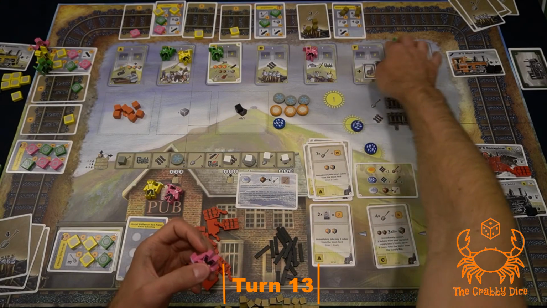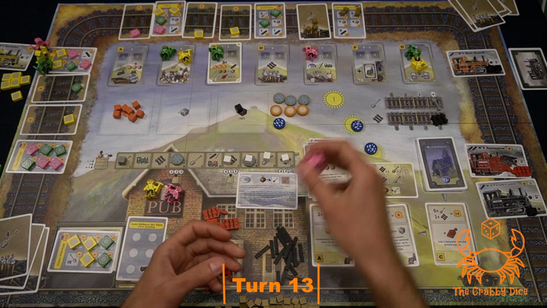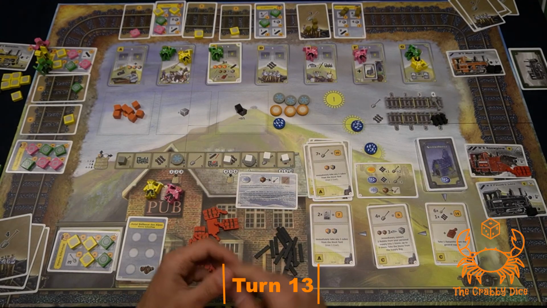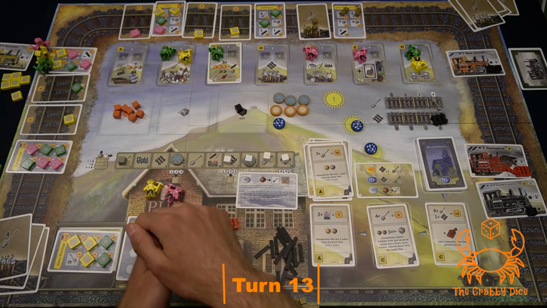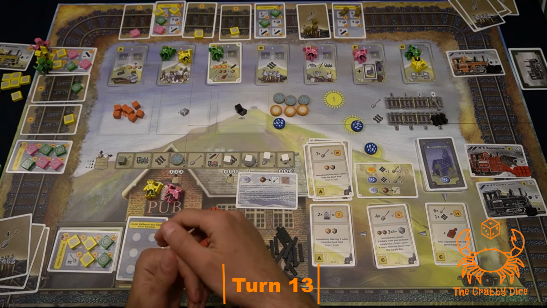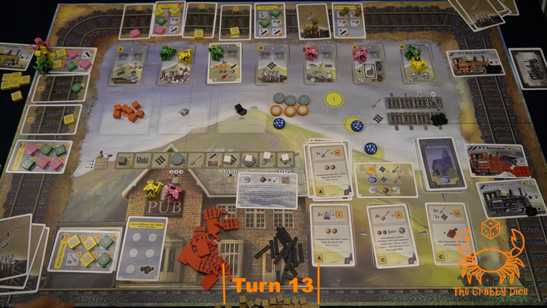Actually, green, let's just say green would have done that because he has the move the surveyor thing. Doesn't really matter. And I'll go there. Is that gonna trigger the end game? No, we're gonna have another round after because that rail will not have been built yet. Yeah, so we'll have another round after this.